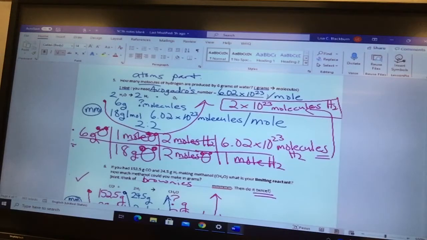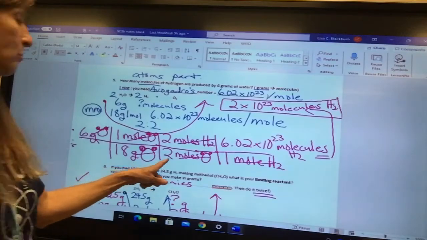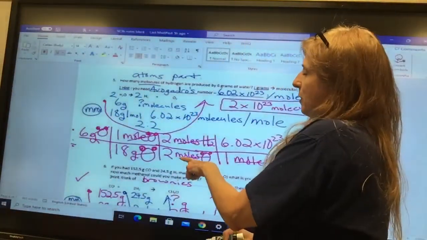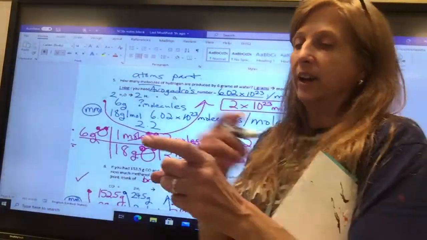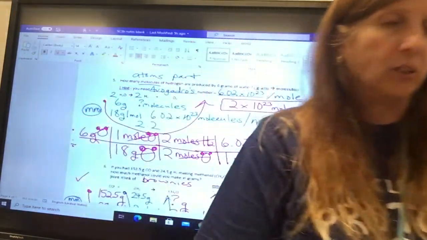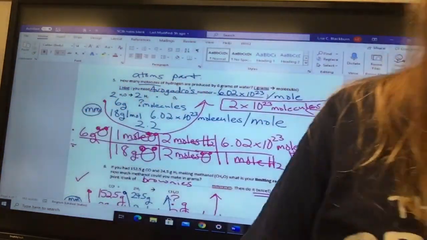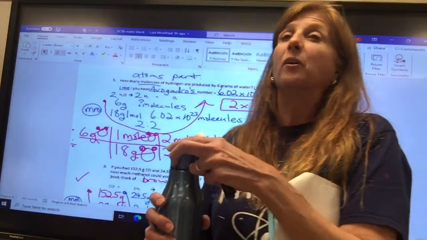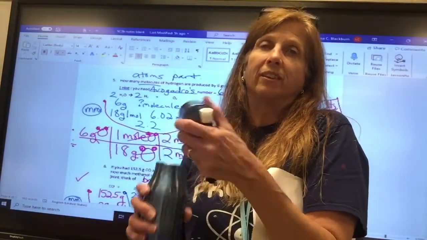Now we go on around here. What goes in the bottom of the fraction bar? Moles of water. What number goes with this mole of water? 2. What's on the other side of the fraction bar? 2 moles of hydrogen. Does everybody understand that? If you mess up the problem, you're going to mess it up right there. It'll be that they're not both 2's and you'll flip it. I've graded this too many decades to be surprised by where the kids mess up. Or else they have absolutely no idea and just write down random things that have nothing to do with anything.